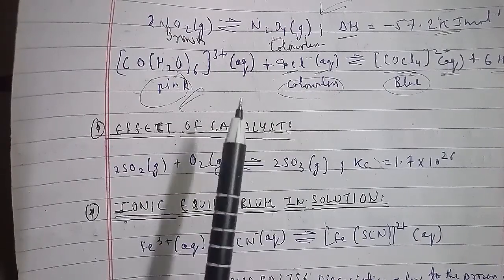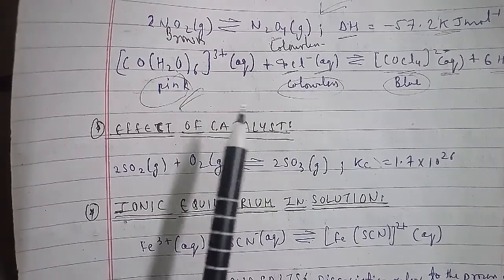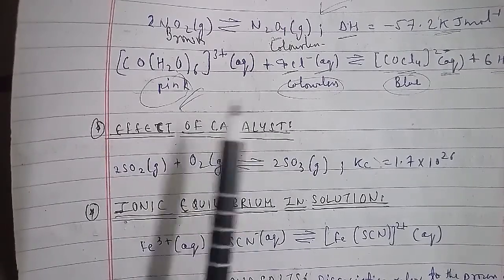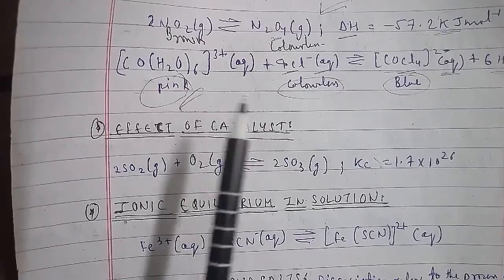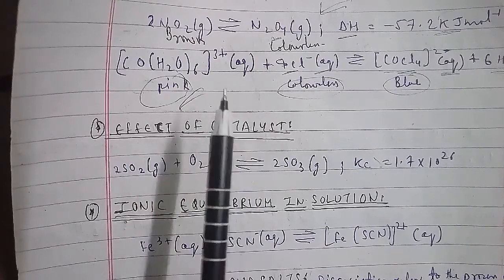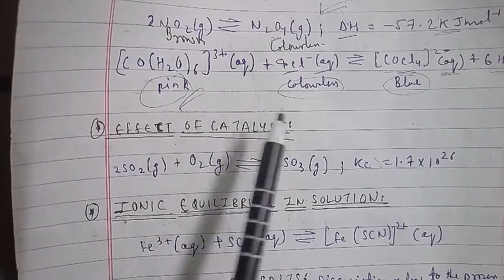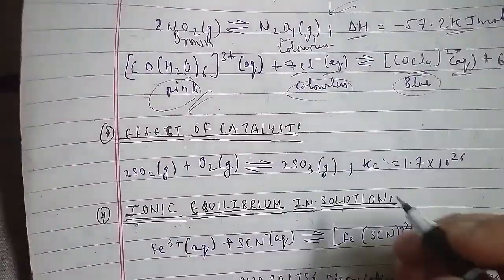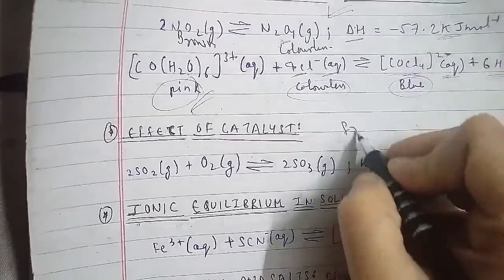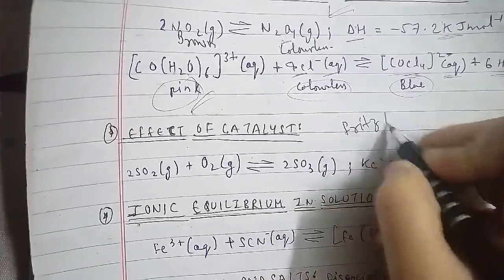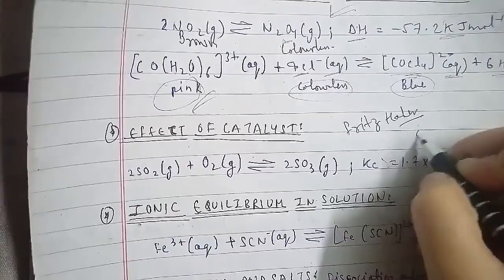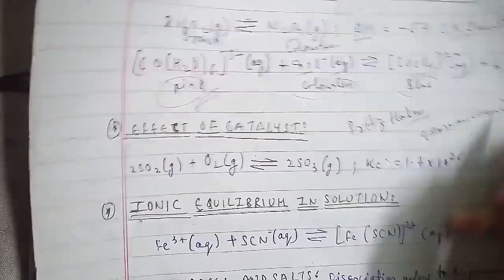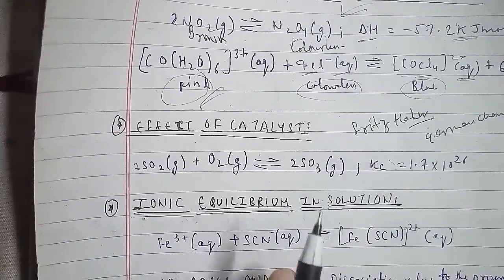And with regard to that, though the value of K is suggestive of the reaction going to completion, practically the oxidation of SO2 to SO3 is very slow. So platinum or divanadium pentaoxide, that is V2O5, is used as a catalyst to increase the rate of the reaction. If the reaction has an exceedingly small K, a catalyst would be of little help here.